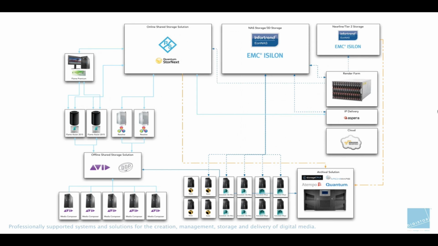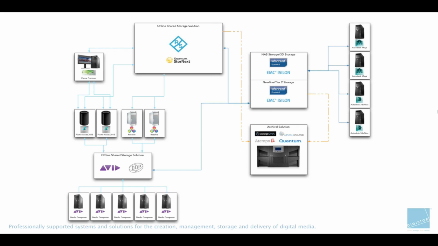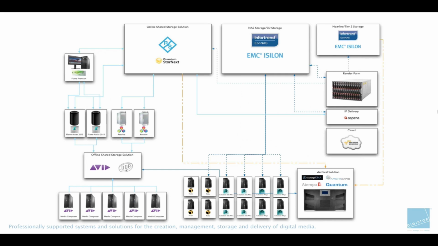We've got the online shared storage solution top left-hand side, but as you can see, the NAS storage and 3D storage has grown from the previous slide. I'll just take it back so you can see it. They're two sort of smaller nodes, but now it's quite a larger implementation. And the question would be, why is that the case? Well, the reason is, if you look at the bottom of the slide, in the middle, we have 4 Nuke seats, 4 Mac seats, and 4 Maya suites. Now, they're IOPS intensive programs, and they don't require video streaming as such.